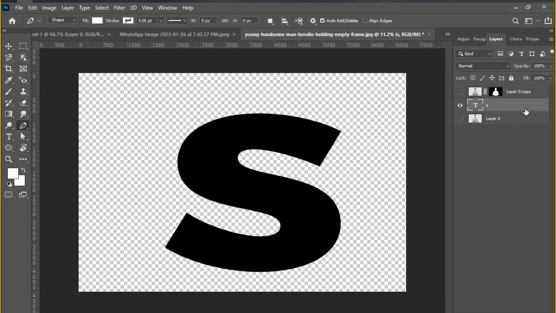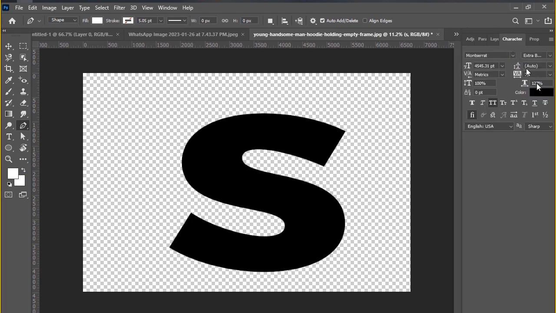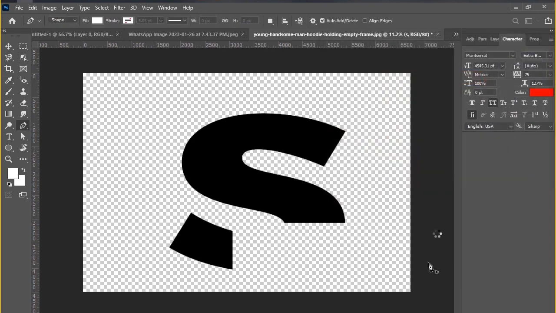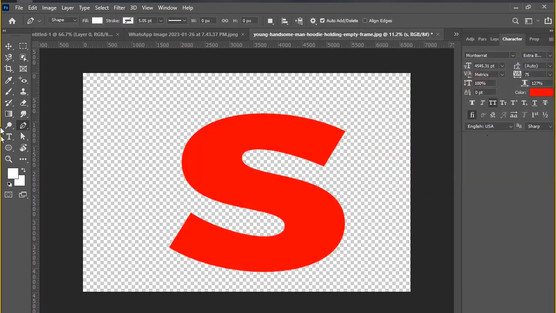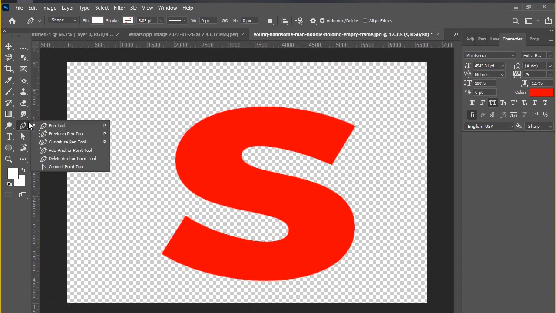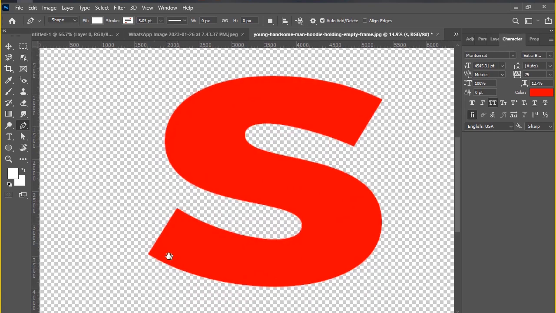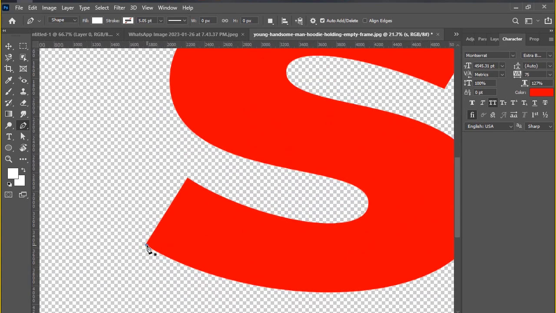Then lock this layer, go to the pen tool and go to shape mode. Let me change the text color to white or red. Then go to the pen tool and start practicing.